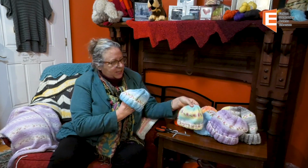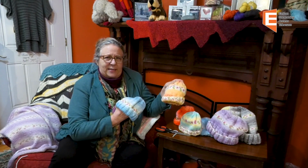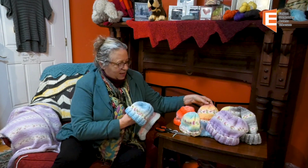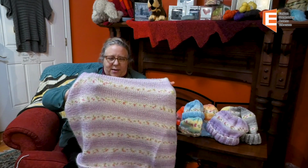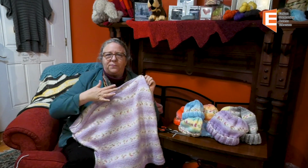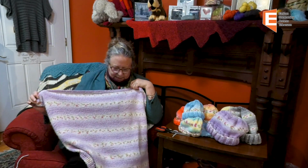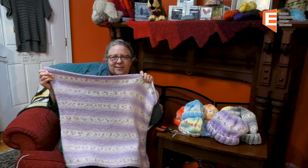It comes in all sorts of different colors, really fun and super easy, where it makes it look like you're doing a Fair Isle technique when actually the yarn's doing all the work for you, when all you do is just knit, and it magically unfolds. I'll show you this little one so you can get an idea. Here's a little baby blanket that we made with it, and it just magically unfolds to make it look like little flowers. I guess this way it looks like little fuchsias. And then if I hold it with the green down, it looks more like a little tulip garden. So super fun yarn. And we have loads and loads of colors for your next project. So come on down.